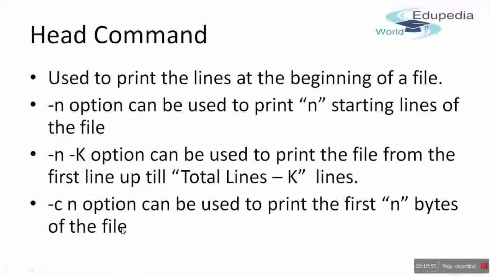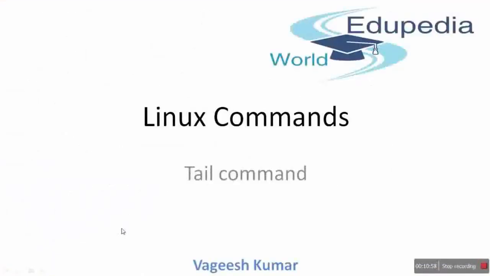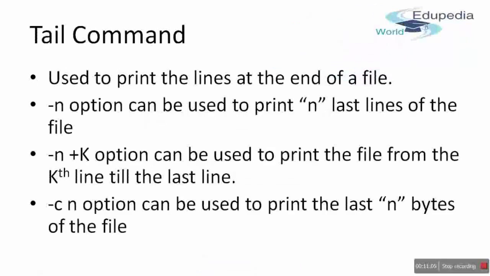Now similarly we have another command, let us study about that. That is the tail command. As their words are complementary to each other, so are these commands complementary to each other. As head allows you to print the starting lines of a file, tail is used to print the lines towards the end of the file. If you give head -n 10 and the file name, it will print the first 10 lines of the file. If you give tail -n 10 and the file name, it should print the last 10 lines of the file. The -n option I have already discussed with you.